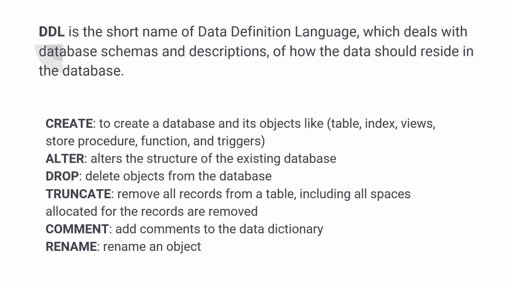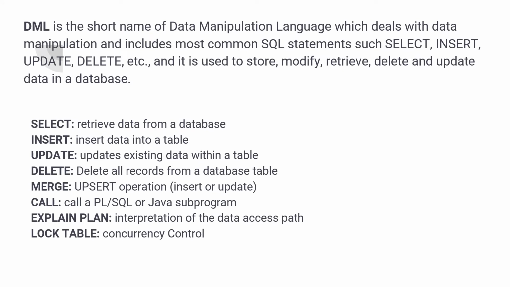Rename, rename an object. DML is the short name of data manipulation language, which deals with data manipulation and includes most common SQL statements such as select, insert, update, delete, etc., and it is used to store, modify, retrieve, delete and update data in a database. Select, retrieve data from a database. Insert, insert data into a table. Update, updates existing data within a table. Delete, delete all records from a database table.